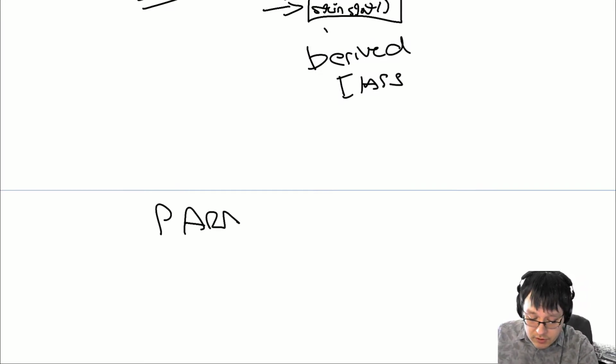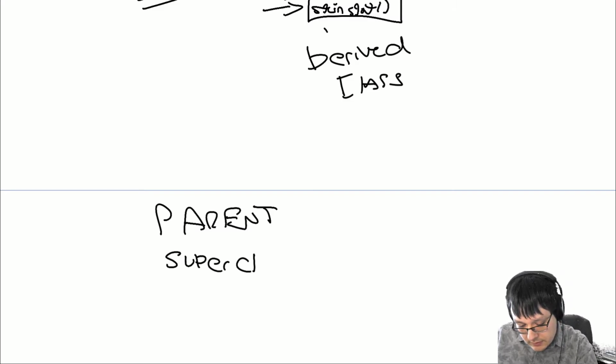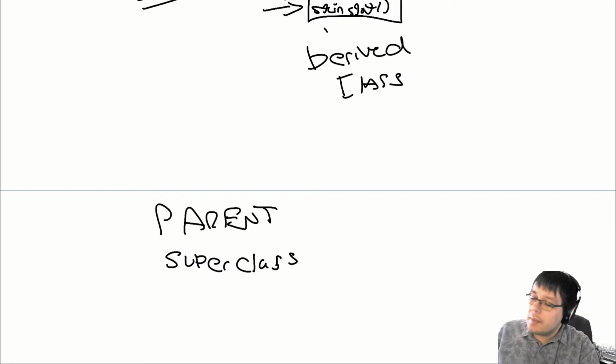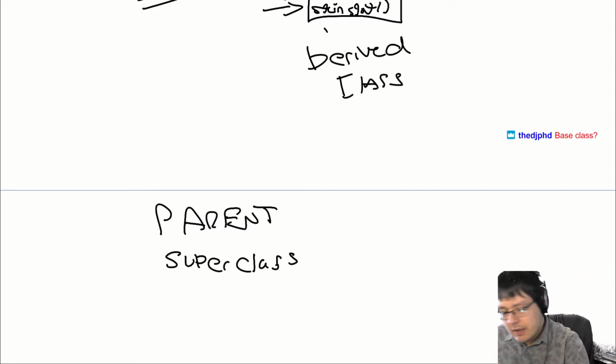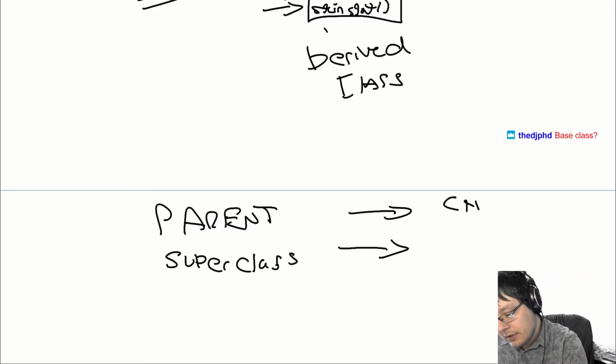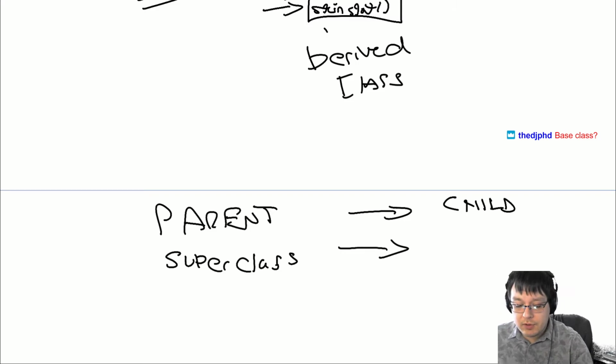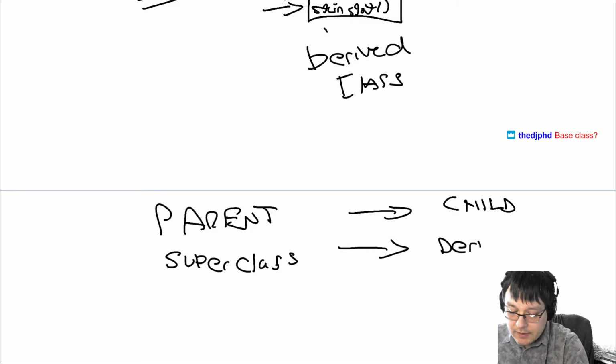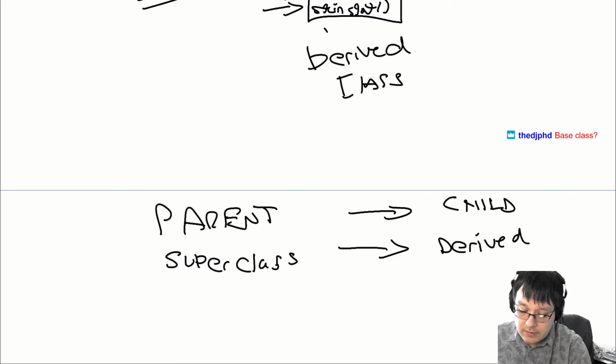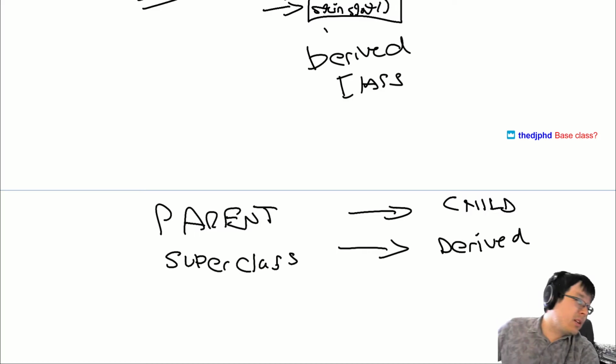The original class can be called parent. It can be called, I suppose, the super class. What other names can there be for that? A parent, super class. I think those are the only ones. For the child class, that's the one that you're making out of that one. So ship type 2, it can be called child. It can be called derived. Sometimes they call it extended.